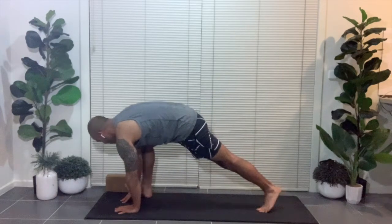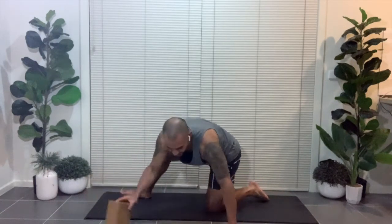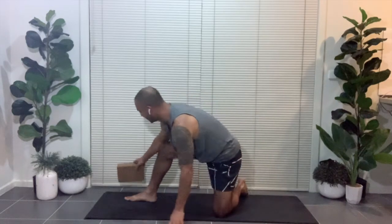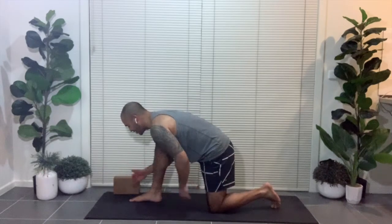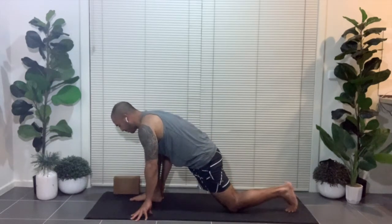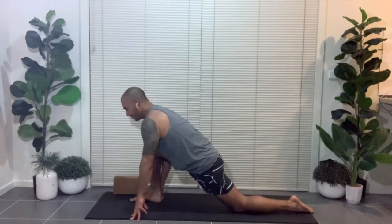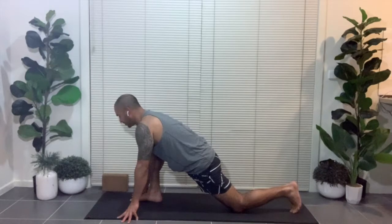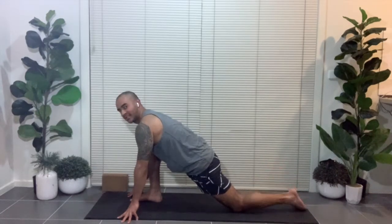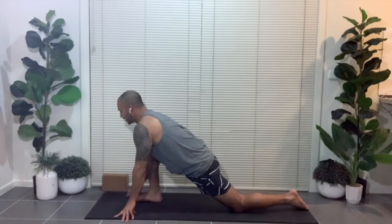Swing your right foot to the outside of your right hand. Drop your left knee down. Cool. All right. Listen carefully. I want you to take this shape as wide as you can, i.e. step your left knee back as far as is comfortable. Yep. Now, I'm going to give you a few options here. Option 1 would be to tuck your back toes. Option 2 would be leaving your back toes untucked. Yeah? So this is a variation on a lizard lunge here.